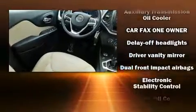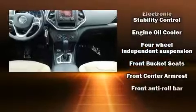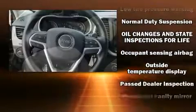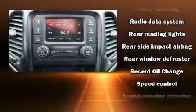Passengers are protected by various safety and security features including head curtain airbags, front and rear side impact airbags, traction control, brake assist, anti-whiplash front head restraints, a panic alarm, and four-wheel disc brakes with ABS. Various mechanical systems are monitored by electronic stability control, keeping you on your intended path.